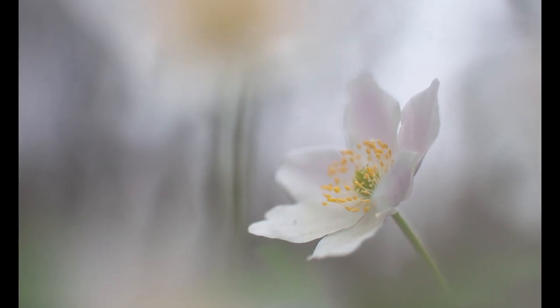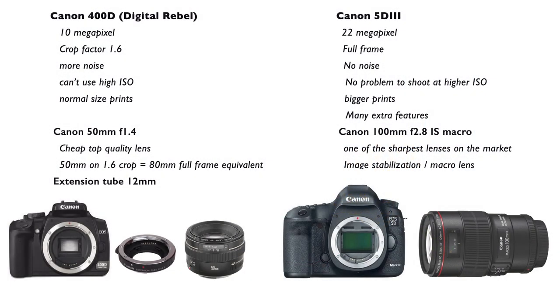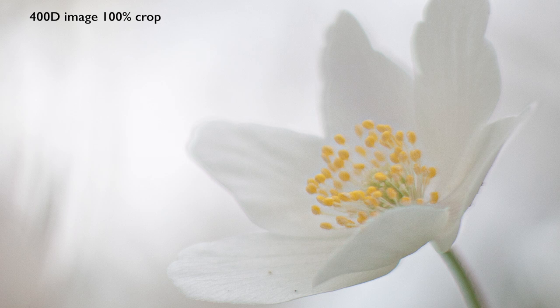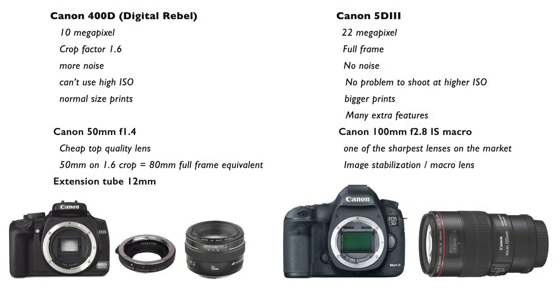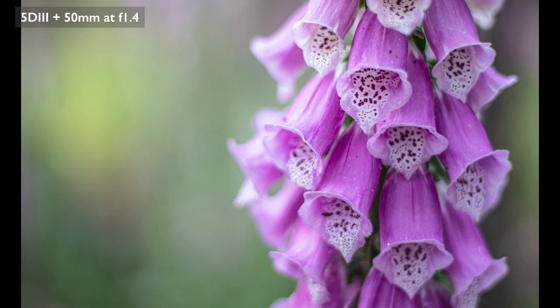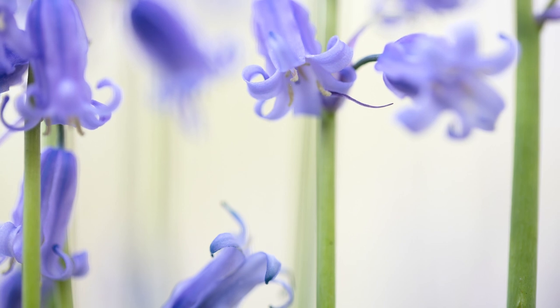Is there really no difference between the 400D and 5D Mark III combinations? Of course there are some differences. The 400D is a 10 megapixel camera and the 5D Mark III is a 22 megapixel camera. The 400D generates a lot more noise than the 5D Mark III, and the 50mm isn't a macro lens, so you'll need an extension tube to shoot macro images. But the 100mm as well as the 50mm are both high quality lenses. With the 50mm you can even use a wider aperture, resulting in even shallower depth of field. And the 100mm has image stabilization and it's one of the sharpest lenses on the market. The 5D Mark III has a lot of features that the 400D doesn't have, but when shooting this kind of artistic flower portraits, you don't really need all these extra features.